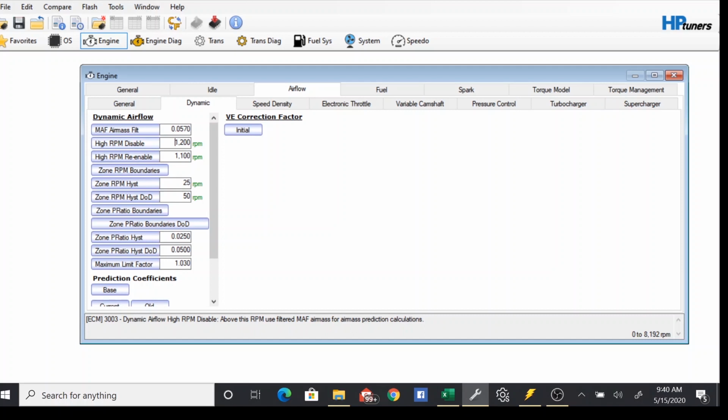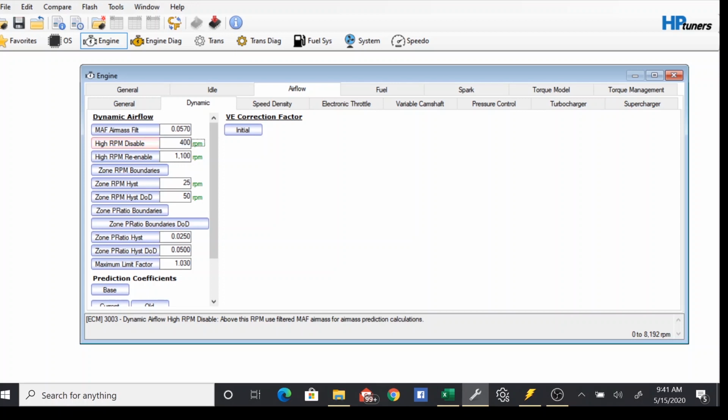So what this is saying right now is that the VE tuning is disabled if it gets above this 1200 RPMs. The stock value on this is probably around 4,000. So let's say the stock value is 4,000. I have mine set in my tune at 1200 right now, but right now we're going to be tuning from idle up to 4,000 RPMs, and we want to tune in MAF only tuning. So what we're going to want to do is make this RPM lower than what our current idle is. My idle is set around 600. So I'm going to put this in something lower. So I'm going to set it at 400 here.